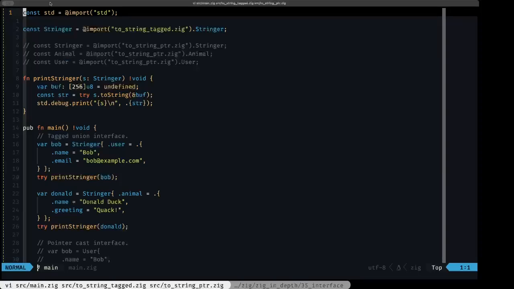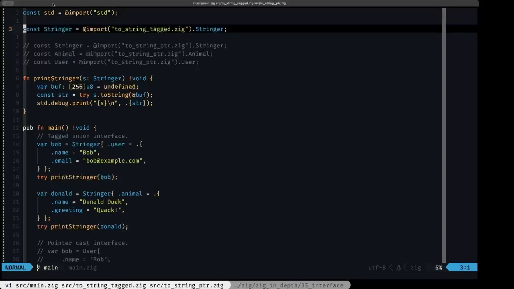So the first thing that we're going to be looking at is we're going to be starting at the end. So basically we're going to be looking at how to use the interface that we're going to be inspecting here. It's going to be called stringer. So basically a stringer is anything that can turn itself into a string.